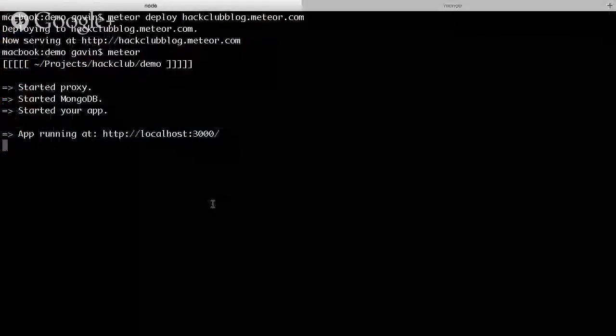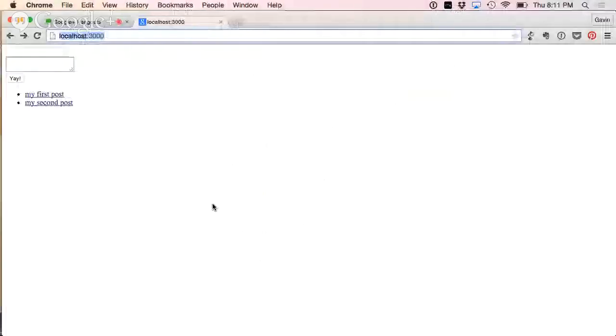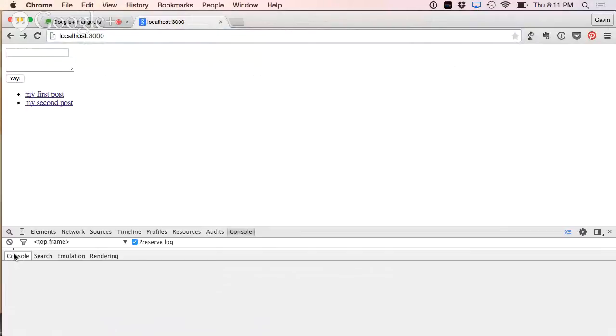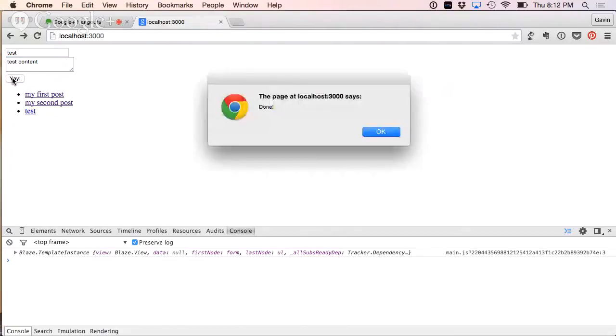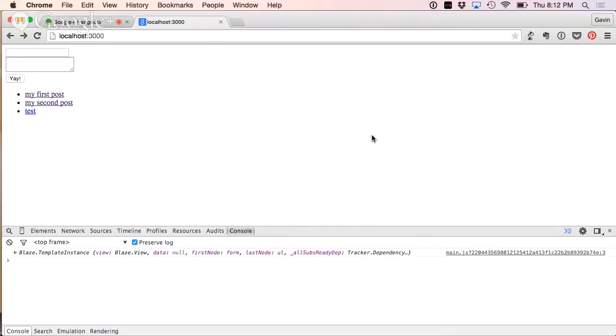Let's go back in here. Okay, so I'm hosting that locally, the change that we made. We're going to log it out and see what that template is. Console. What is going on here? Test. So that's on the event, right? Blaze template instance. Okay, so let me clear this though, because after my alert, it was supposed to clear the fields. Let's look in that template instance. All subscriptions are. Oh okay, so it's actually a template instance, like the Blaze template. Blaze is Meteor's template renderer. Blaze is like React.